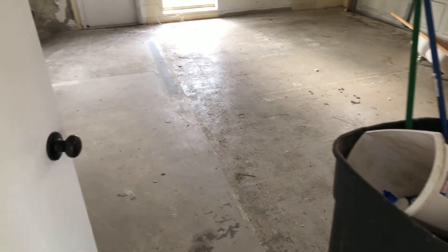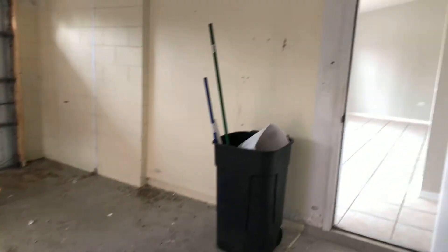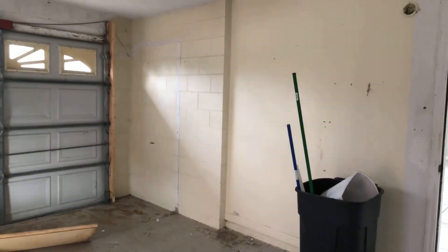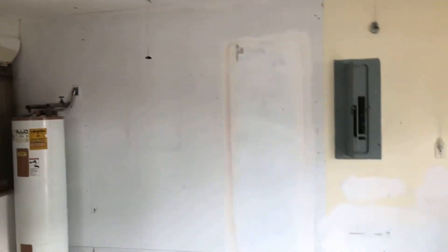If you recall, the garage had been turned into this really funky, weird room. We've removed the bathroom and this wall that came across here. We just got to get rid of some of this garbage. At the very end, when the electrician comes in and removes all this stuff, we're going to finish and paint up this room. The last guy put some really weird outlet boxes at the top and we're going to get that all figured out.